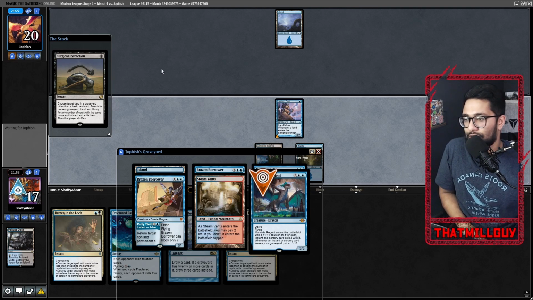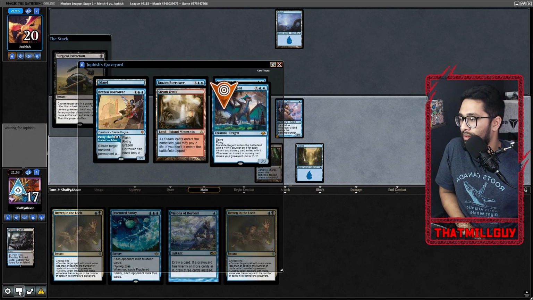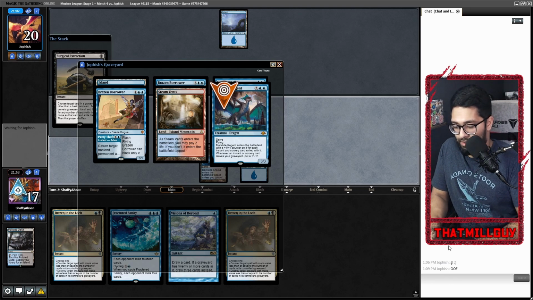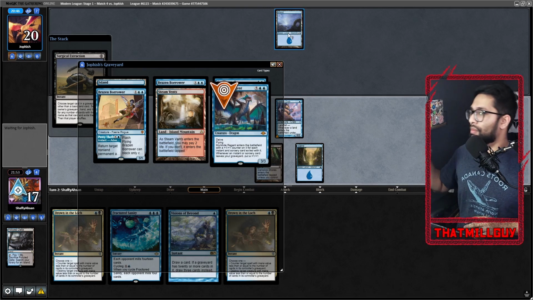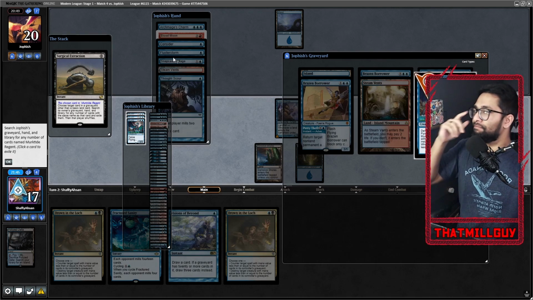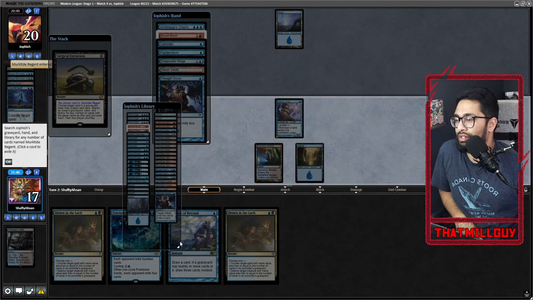So I can play for Fluster, I can play for Spell Pierce. What do you got? Opponent's getting kind of... Seen that now. All right. What do you got, opponent? All right, Blood Moon in hand. Fluster. Nice. All right, so take those out. Definitely don't want any of those in there.